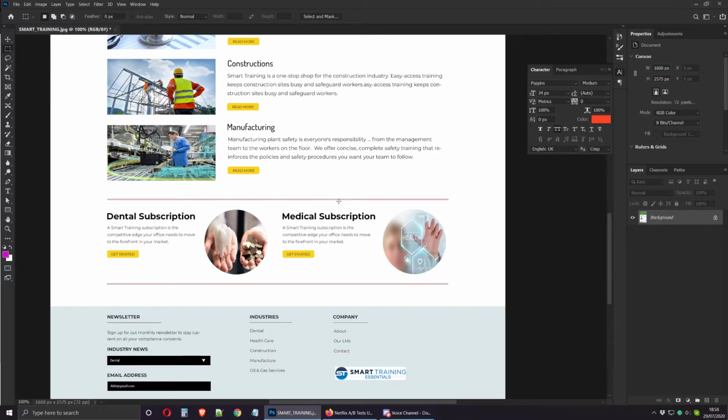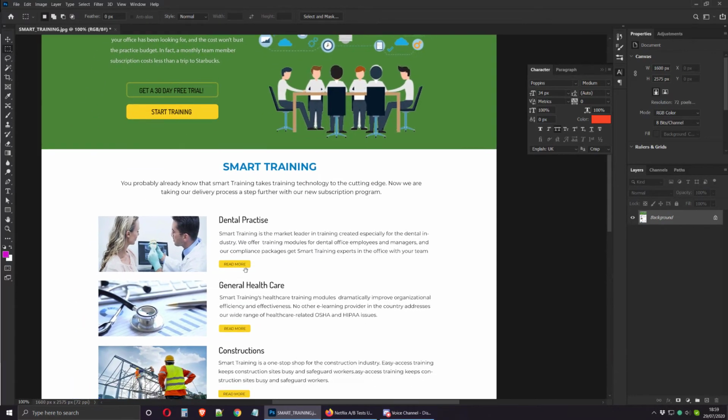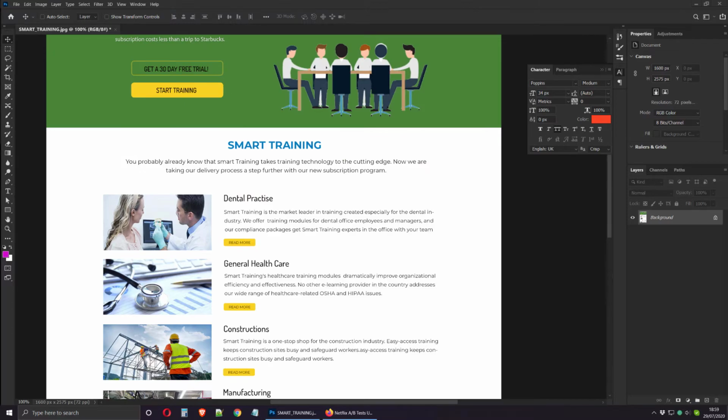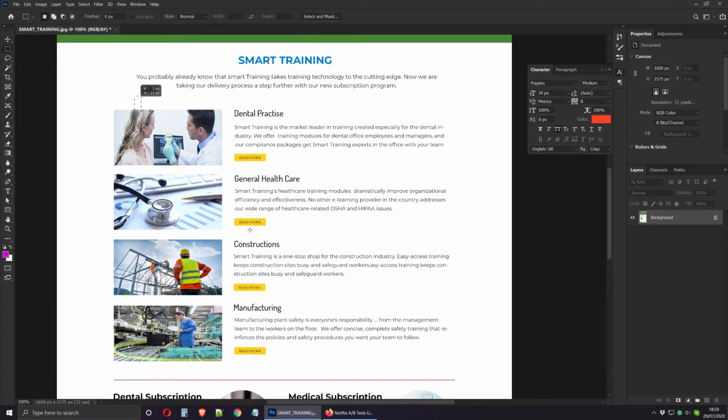So again, going back to this specific design, I know I really went off here. We have get started here and another call to action here called start training, right? So overall, I don't think this is a good design, because the hero area is really poor. I think green doesn't work all that well in this circumstance. So yeah, overall, I don't think I'm in love with it. This part, I think you can easily reuse it. The photos are top notch. The photos are generic, I'll give you that.